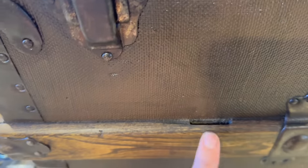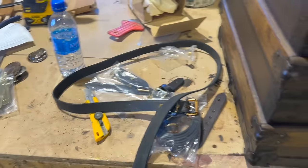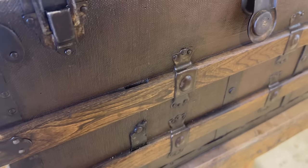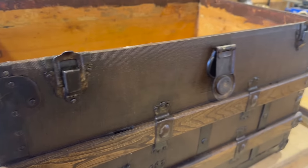And the little slots that are in here, that's kind of cool to see those there. And I've seen trunks with just the straps over everything, not integrated into the wood of the frame. So it's a nice trunk. But I think we don't need to put those back on.